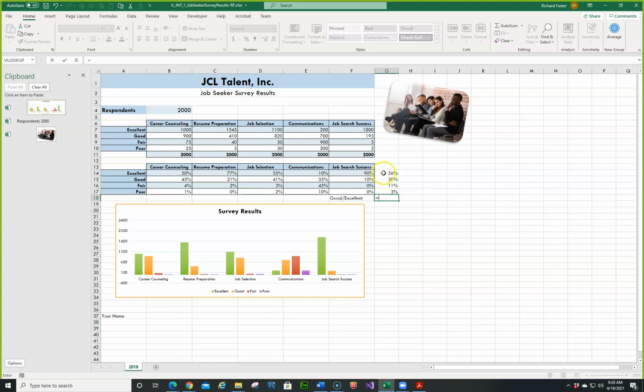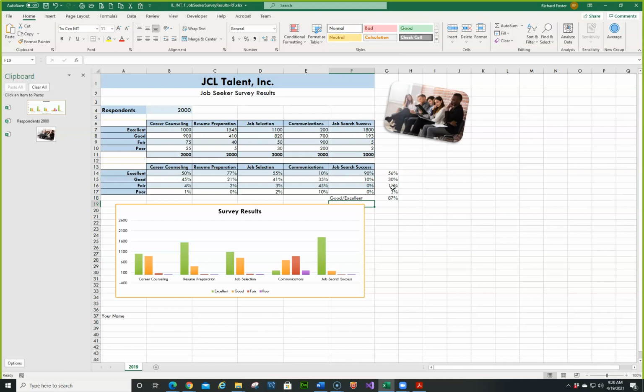So let's, this is better. G14 plus G15. All right, that makes sense. 87%. So please forgive me. I'm looking at two different things over here, so it's a little bit challenging for me. When I go back, I sometimes lose my place where I'm at.